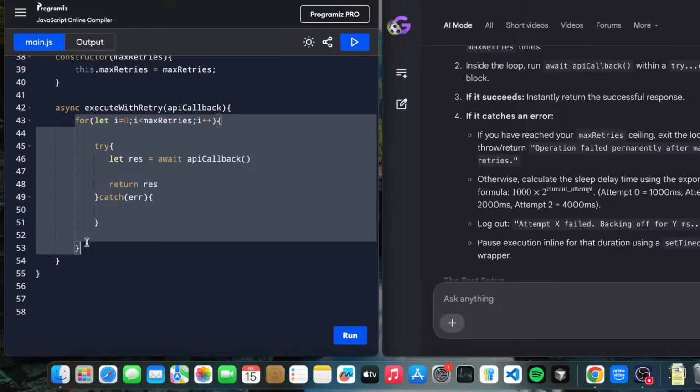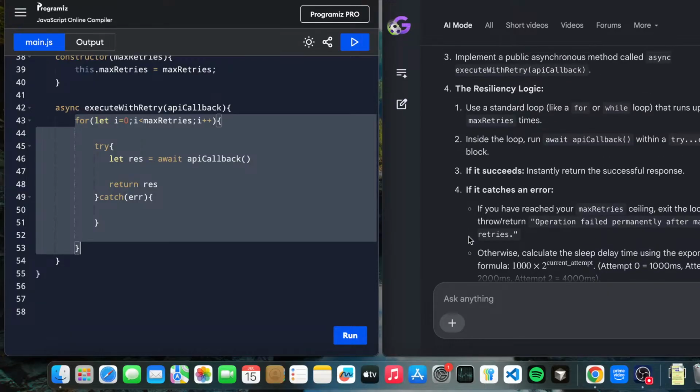If we pass 3, it will be 0 to 2: 0, 1, 2, right? So first will be the response return. I don't think it works like this. Let's follow the question again.